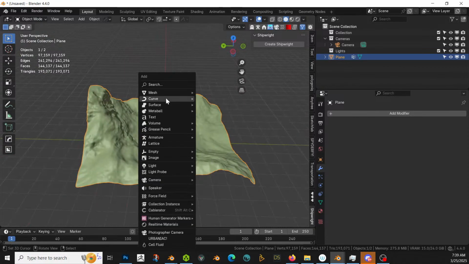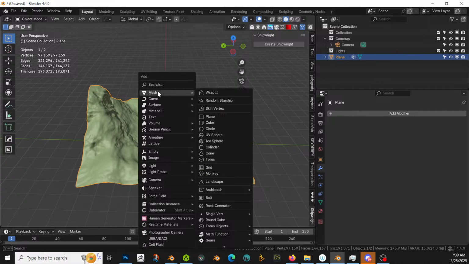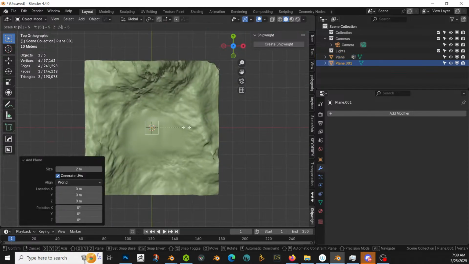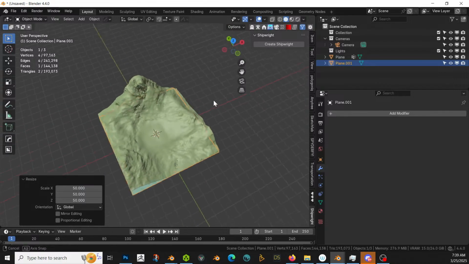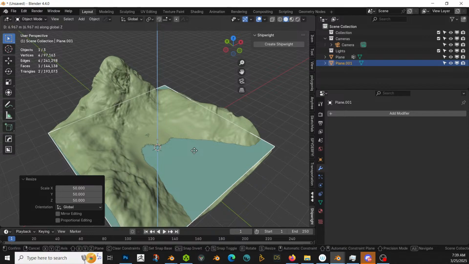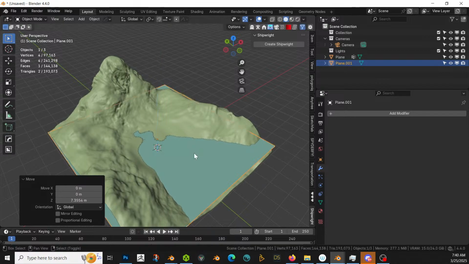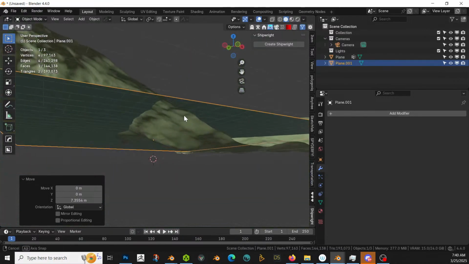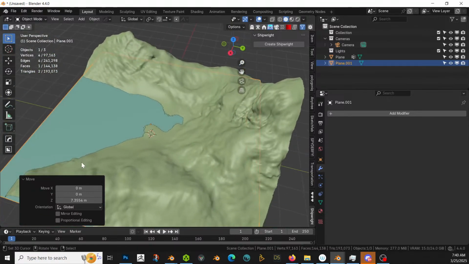Let's create a plane. And there is what our water could look like, very roughly.